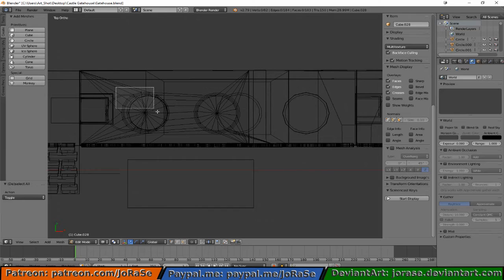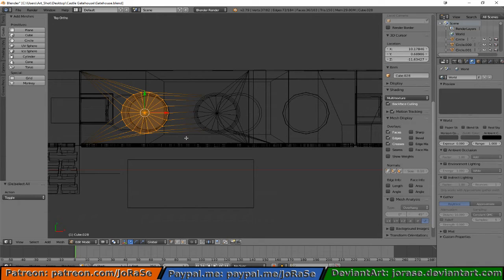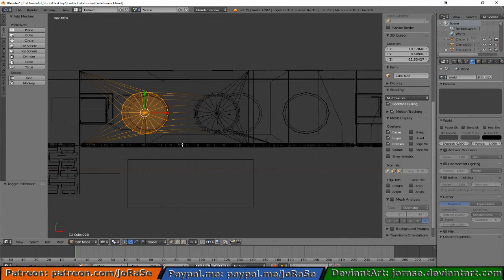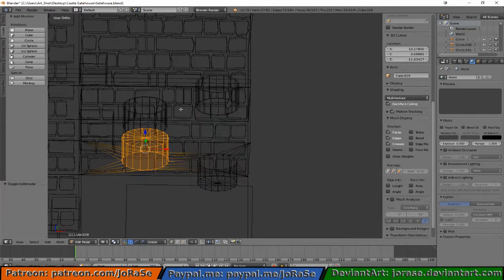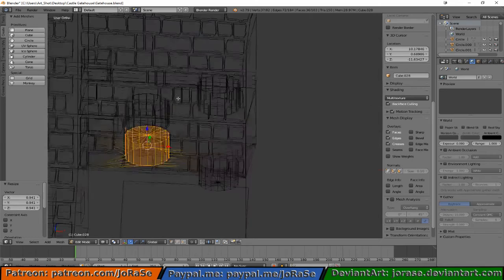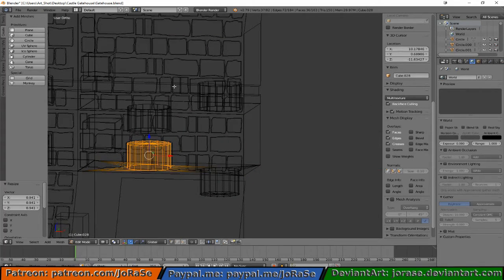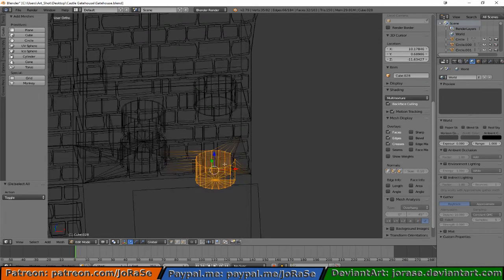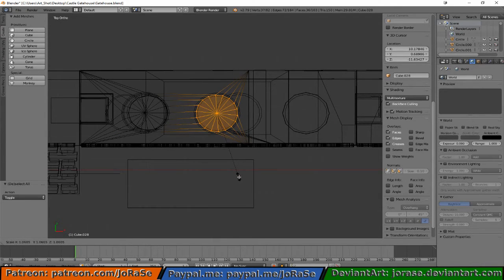So this one is going to need to scale in like so. And then this one will be scaling out. Like so.